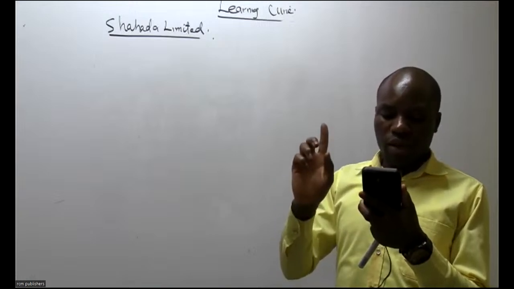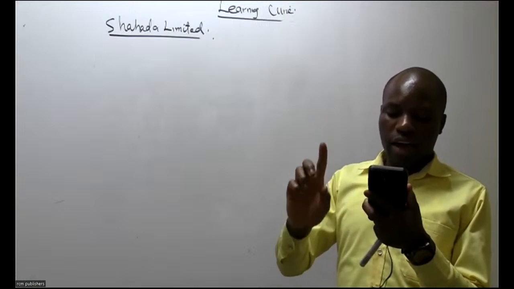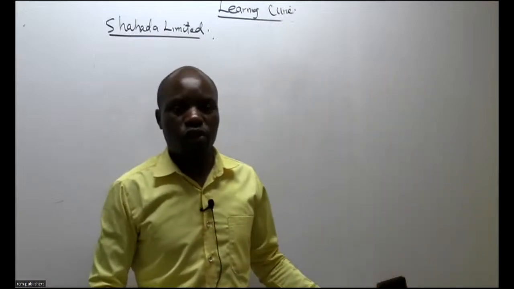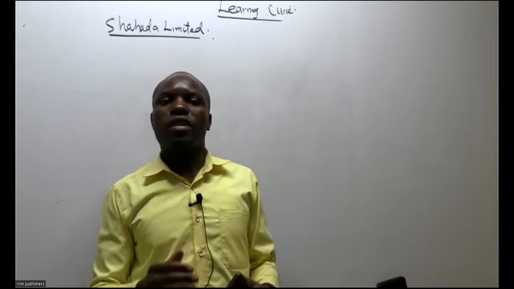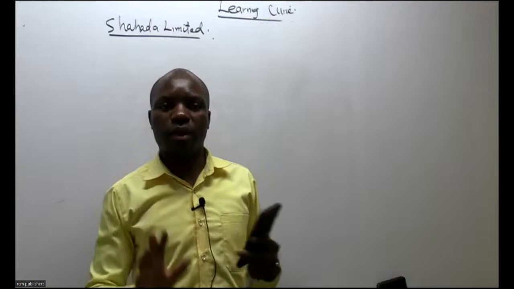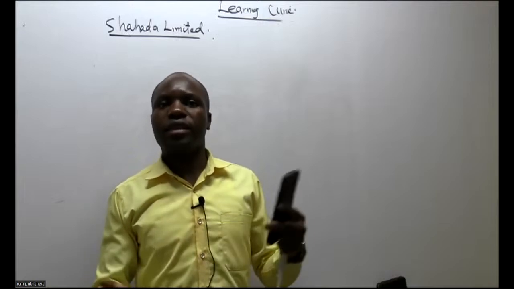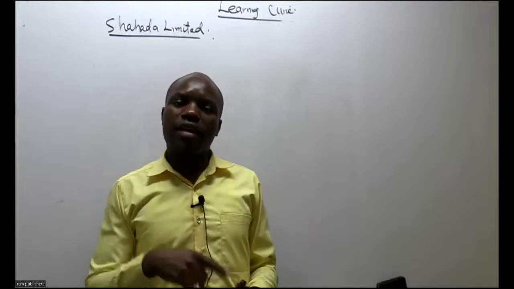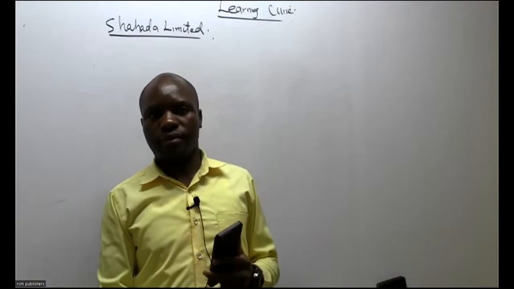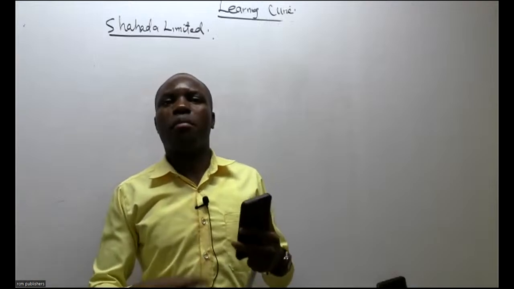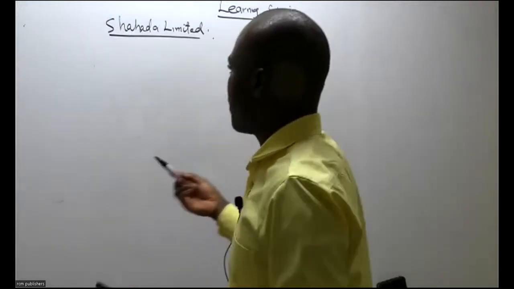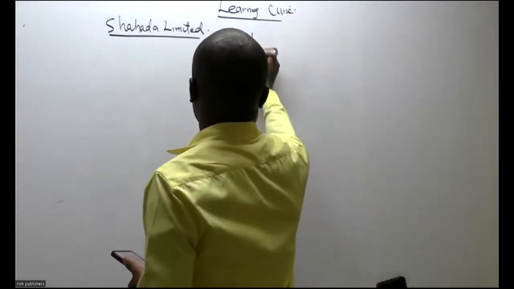So the first thing we are required to give is the learning curve rate. Imagine now, in the previous questions that we've been doing, we were being given the learning effect. We are being told 90%, 85%, 80%. Now here, the examiner has given you everything. They want you to work backwards and calculate that. So let's see what we have in the question.